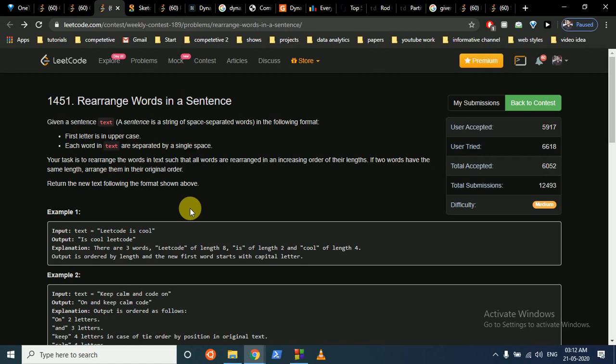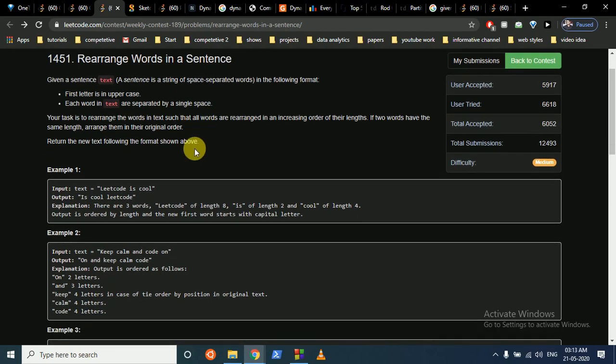but it turns out to be wrong because the comparator function will change their position. If two words are of the same length but at different positions, it can change their position. So that is not very helpful for me to write the code. There can be a lot of ways to do this question, but I will tell you how I did it.